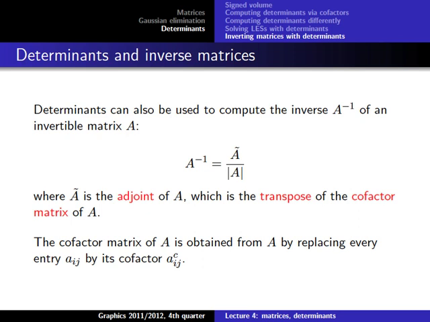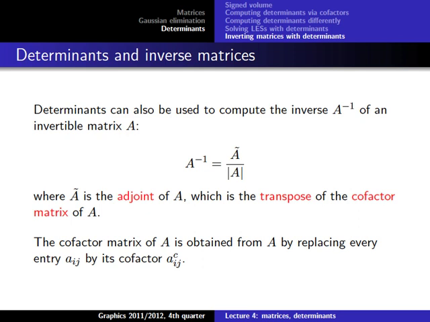And if we want to do it with inverse matrices, we have to introduce another matrix. So it's again a little confusing because there is a lot of new terminology here, but it's again pretty straightforward. What we do is we take a matrix and then divide each coefficient by the determinant of the matrix, and this matrix that we take is the adjoint of A, which is the transpose of the cofactor matrix of A. And again, the cofactor matrix is the original matrix where we replace each coefficient with its cofactor. Sounds complicated, is pretty straightforward.